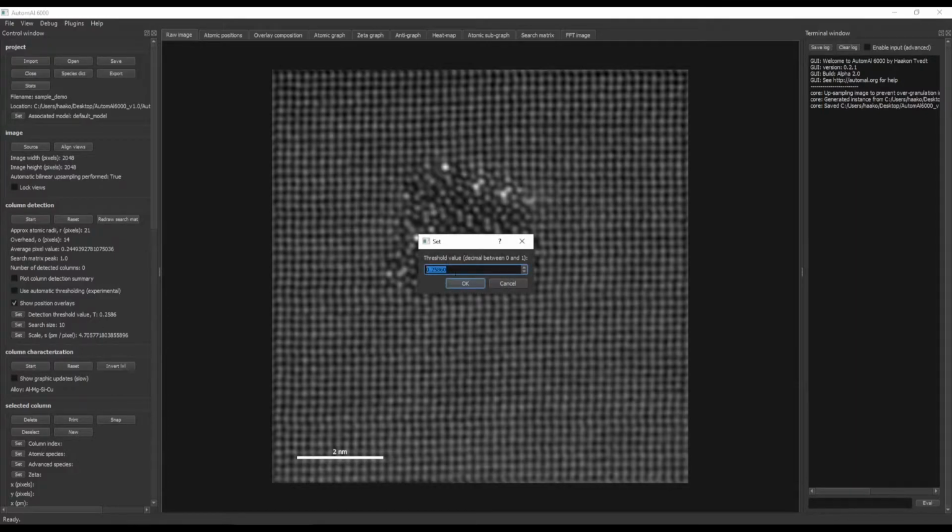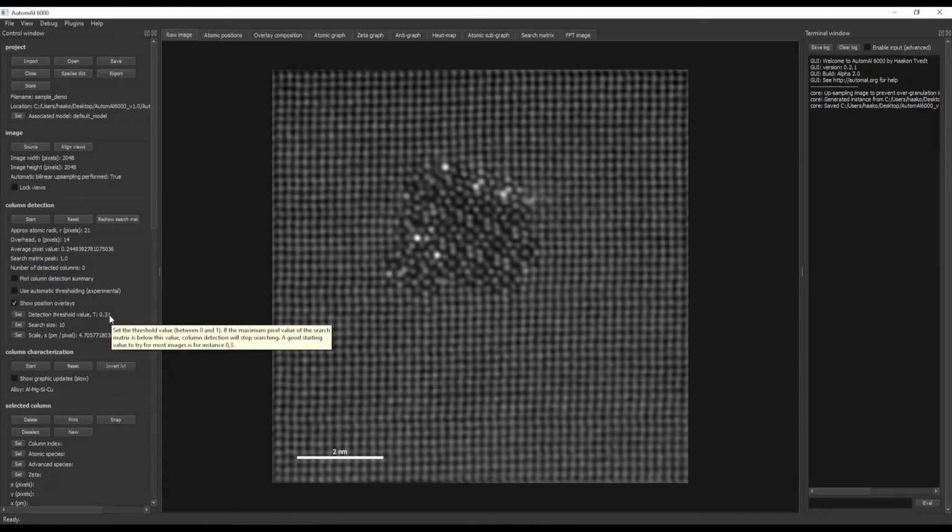And I will guess a little high here on purpose to show you how you would go about narrowing in on a sensible value. Once you have made a guess, it's not really important that the guess is correct, because the method will continue from where it left off if you select a new threshold value and then restart it. So you will be able to narrow it in.